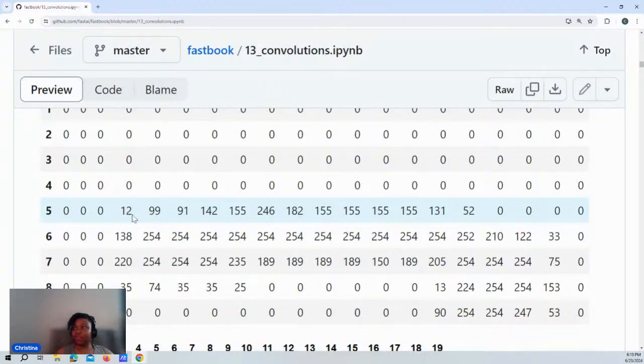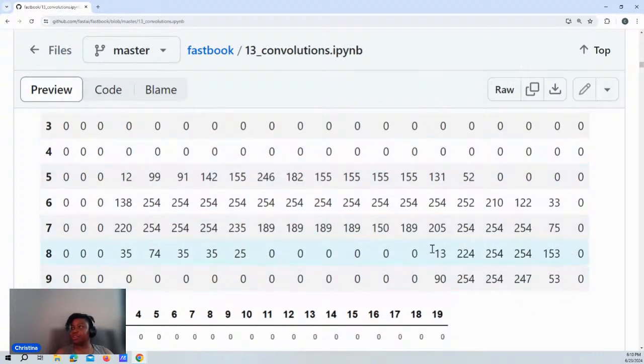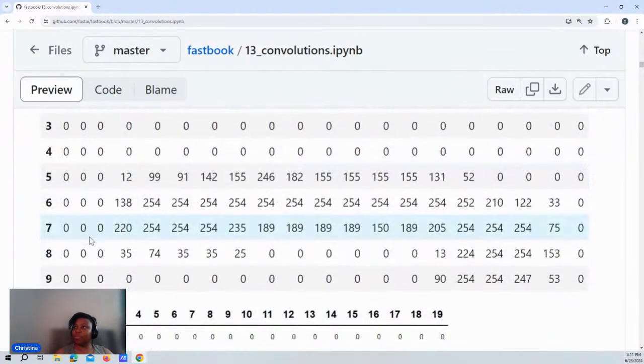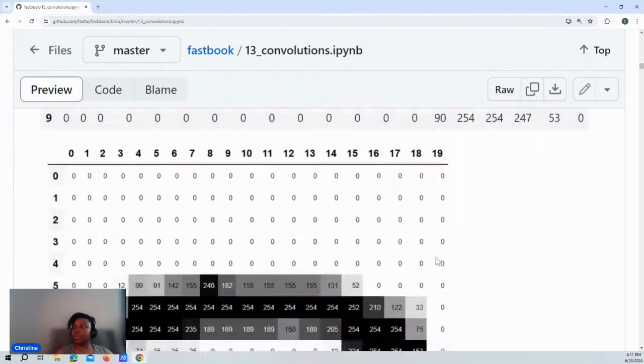So the lighter colors are not as intense, so they have a lower number, and the darker the number, the more intense that coloration, right? So if they're taking this top edge, there was nothing here. But if they take these numbers and they multiply it by their kernel, something else will happen.